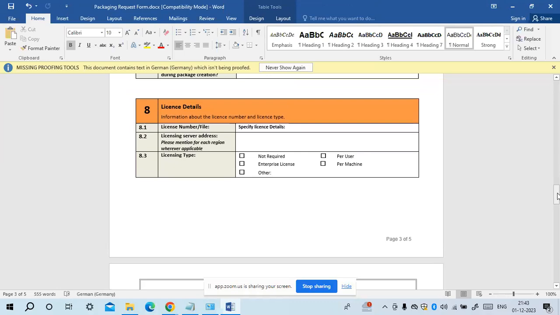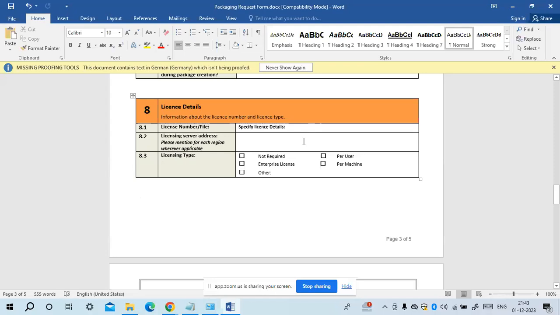Then is the license details. License depends upon n number of ways. You can see that here it is defined. First of all, they have to provide any license information, and if there is an address related to that, they have to specify it here.